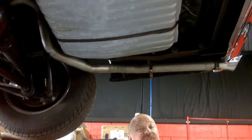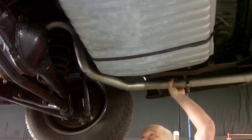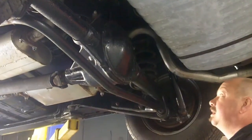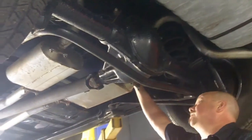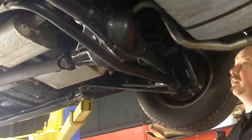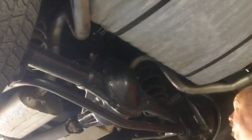Now we're underneath this beautiful blue 442 clone convertible, and I tell you what, the underneath side is gorgeous. Let's take a quick look. Looks like we've got a brand new gas tank. We've got a fairly new exhaust system that looks like it's in super awesome shape. Let's take a look at this 12-bolt rear end. No posi here, but we do have a gigantic Hotchkiss sway bar, lower control arms, upper control arms, and we've also got these little braces that go from the upper control arms down to the front of the swing arms. Just a real nice setup on this rear end. New shocks back here. Everything under here has been painted up real nice. Looks like they've used some 415 on it. Super job they did on this car.